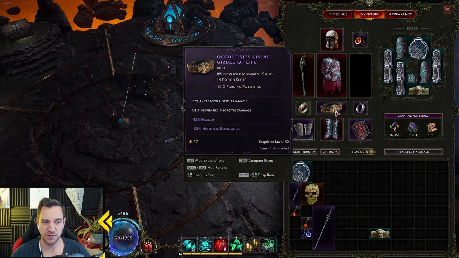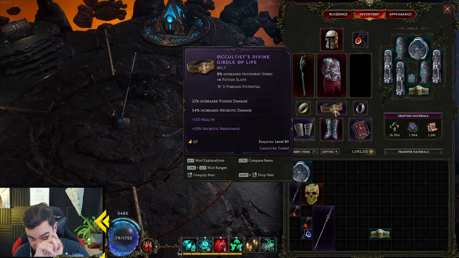But yeah, you can play around with it, what works. If you have this, for example, that has necrotic resistance on it, like this belt is the best I could find, really. Poison damage, necrotic damage, health, and necrotic resistance.